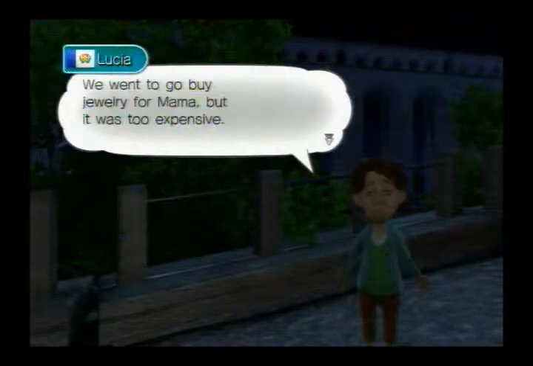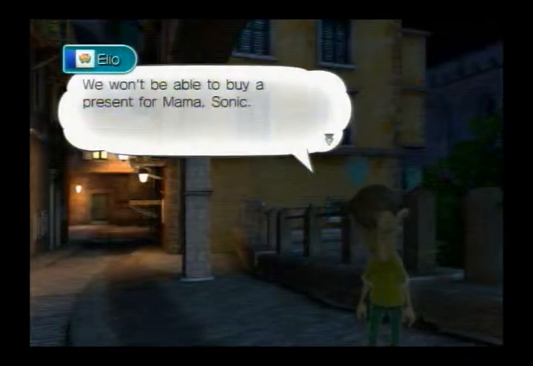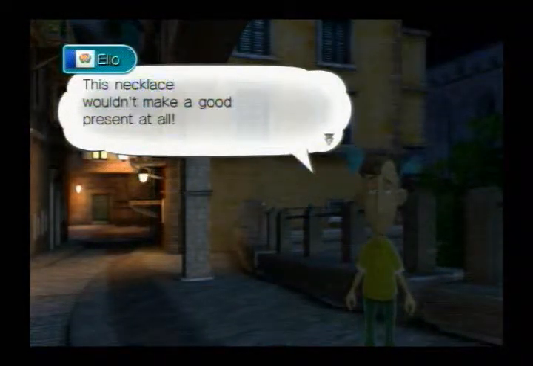Let's see, we went to go buy jewelry for Mama, but it was too expensive. We may have to just give up on our plan. We won't be able to buy a present for Mama. Sonic, what are we going to do? Oh man, I wanted to get Mama a ring for her birthday. This necklace wouldn't make a good present at all.